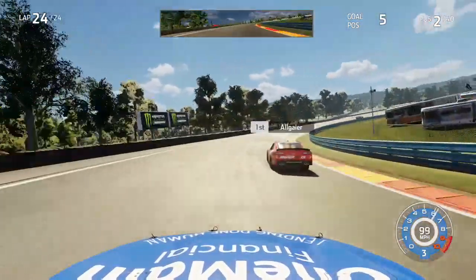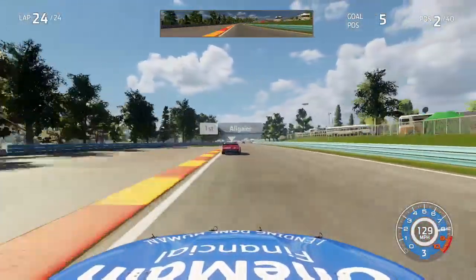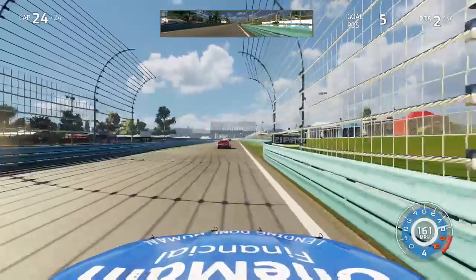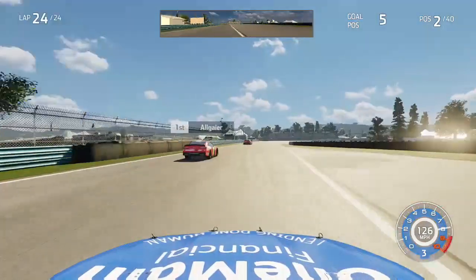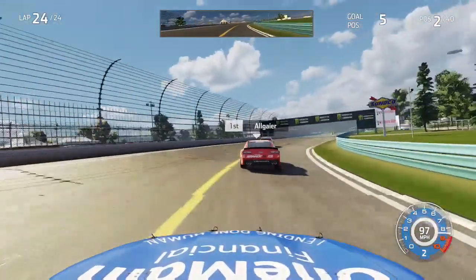trying to get to the back bumper of the 7 as we have a slow car up ahead. He is way off the pace. I don't know what that guy's doing, but he might actually get in the way here. We might not have enough time, but that's our only hope right now. Allgaier has put a gap on us as we approach the left-hander, one final time coming into the final corner on the exit. We go a little bit wide as we try to get a really good entry. We're close to the 7, but not close enough on the exit.